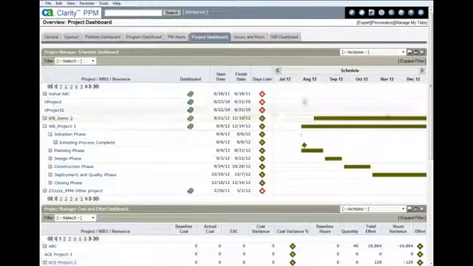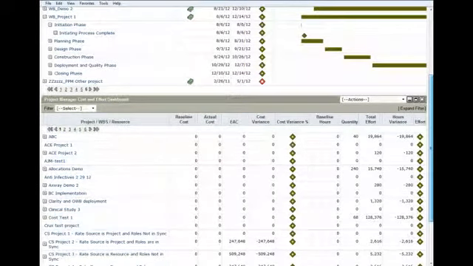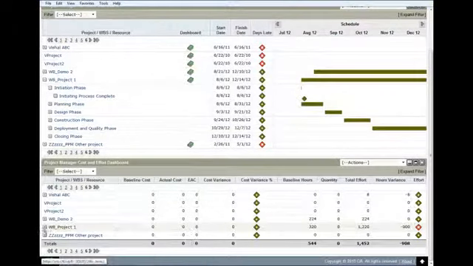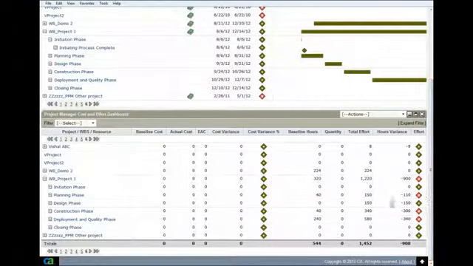On the bottom of the page here is a dashboard that looks at cost associated with projects at the project level. And again, you will drill down into the specific phases of the project. I'm going to look at the one I created for this demo, the WB Phase 1. And it will show me a breakdown of the phases for that particular project.